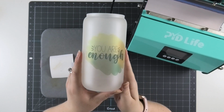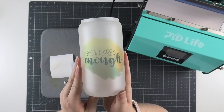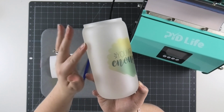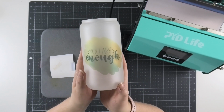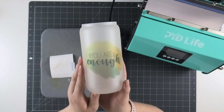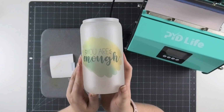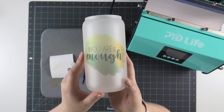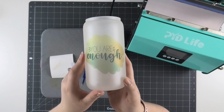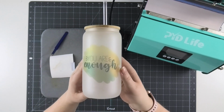Now it's maybe not quite as bright as I would like it to be. I suspect it maybe could have used a little bit more time on the glass, but I also think that this frosted glass has a little bit to do with that as well. The colors, especially these lighter colors like yellows and things like that, just don't seem to be quite as bright on frosted glass. But in person, I can still see it great, and I love the way that it turned out. Here's how the final tumbler looks with the bamboo lid and the plastic straw.